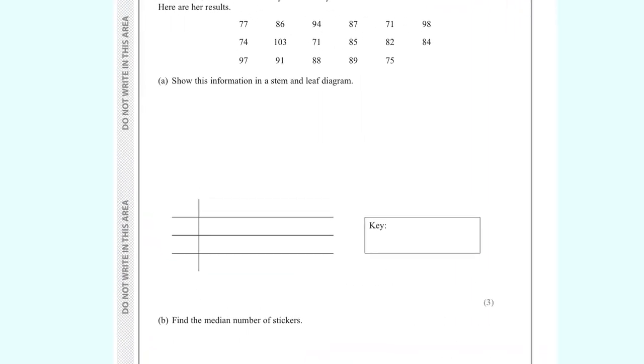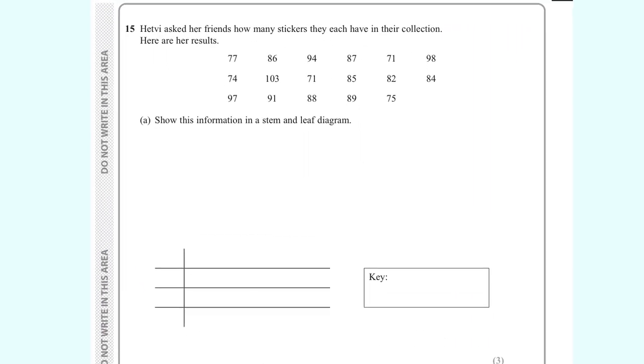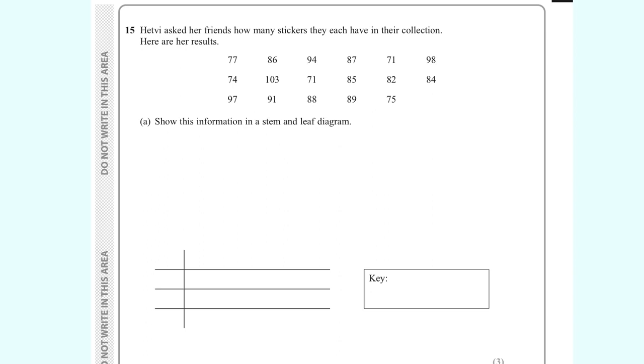Oh, we've got ourselves a stem and leaf. We're one with nature. The trees have come out. Okay, we're doing a stem and leaf diagram. These are so easy once you have seen a couple. We just need to work out the stem, these numbers. That's the tens column in this case because all our numbers are tens. We've only got 70s, 80s and 90s. Oh no, we've got 100 as well. My bad. So the first one is going to be a 7. That means 70.